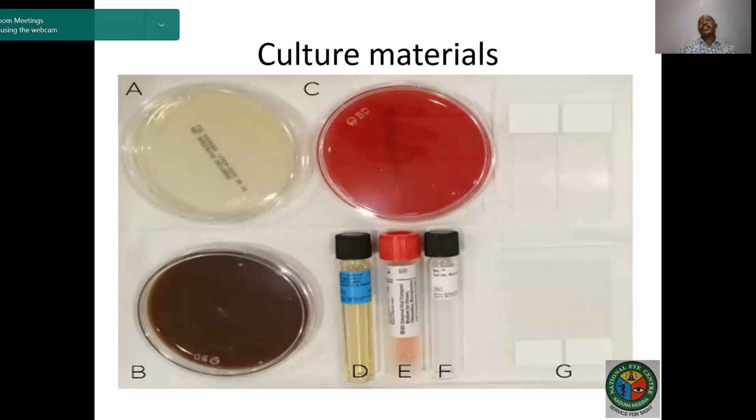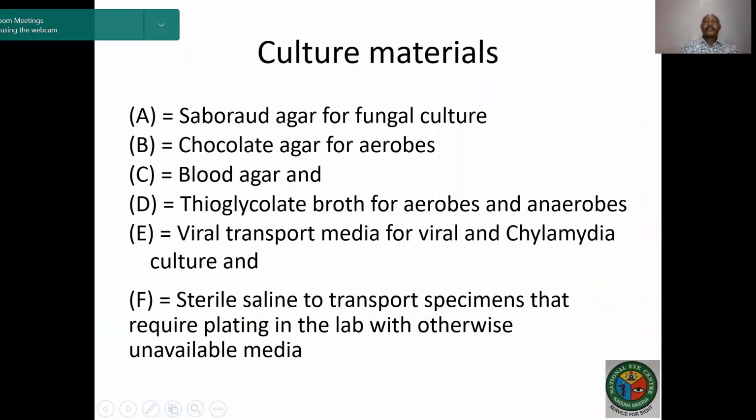specimens are taken for microscopy, and basically we have nutrient agar, we have chocolate agar, we have blood agar, we have specimen for viral investigations. They are all taken in addition to slides. These are important materials that we need when we want to consider scraping all in one sitting.